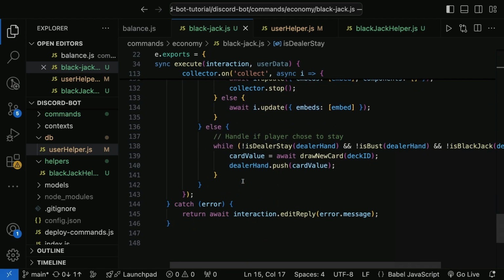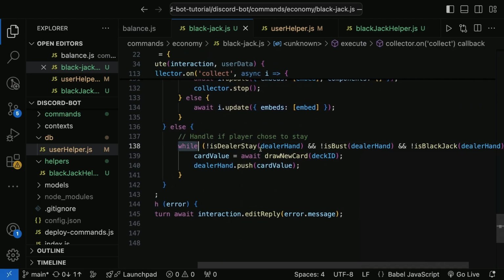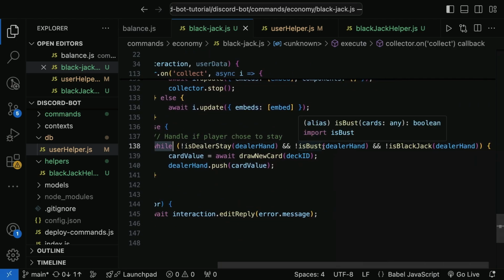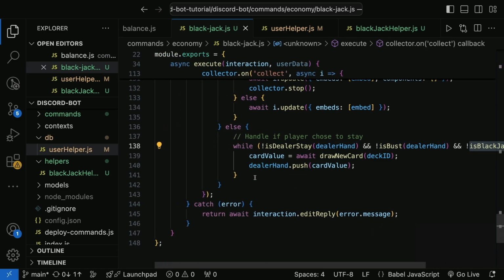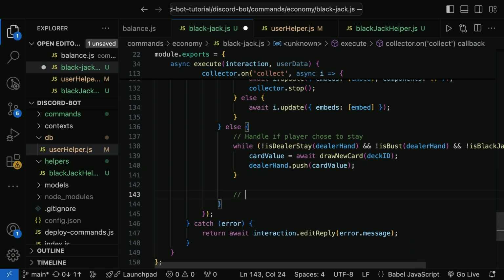So now this logic would read, while the dealer is not staying, their hand has not bust, and they have not hit a blackjack, then draw a new card infinitely. So we're just going to keep drawing. So then once that's done, one of those conditions is met, whether they have stayed, their hand has bust, or their hand has a blackjack. Then we want to check for which one it was, right? We're going to check for the result. So we got to check for bust, wins, either win for the user or the dealer, or a draw. Could also be a draw.